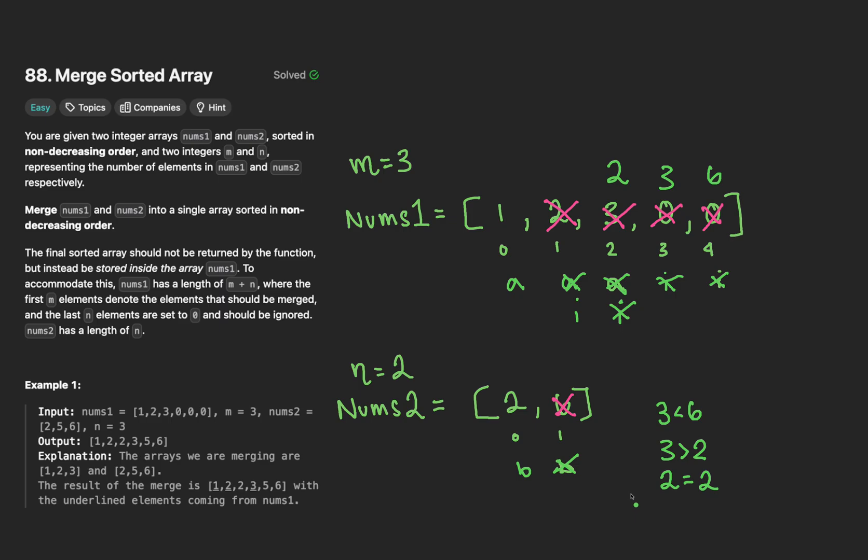On our next iteration, we have 1 and 2. And in this case, 2 is going to be greater. So we're going to take our 2 from here and decrement b and i. Now we've run into the scenario where b is now negative 1, meaning there's no more elements in our list. Thus, we have merged all of the elements into nums1. So our result will be 1, 2, 2, 2, 3, 6.